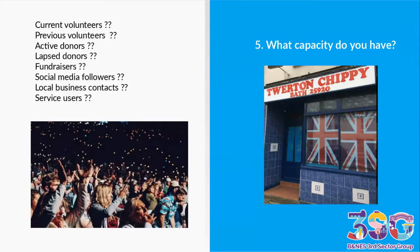Because if I think of what I do in my day job, I've got a coordinator and myself, and we did a bit of analysis and looked at how many different ways people could get in touch with us. So we looked at Instagram, Twitter, LinkedIn, both our email addresses, a generic email address, our phone number.